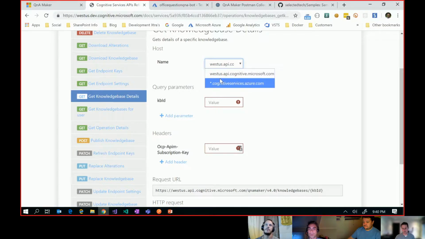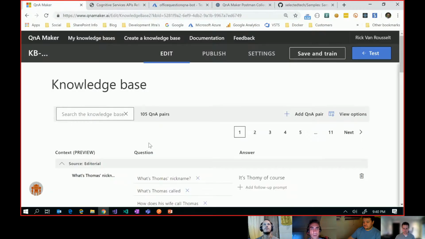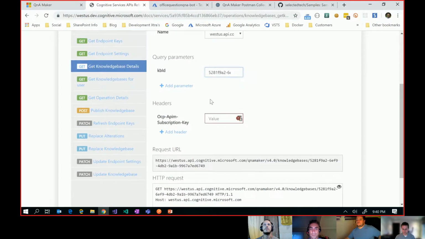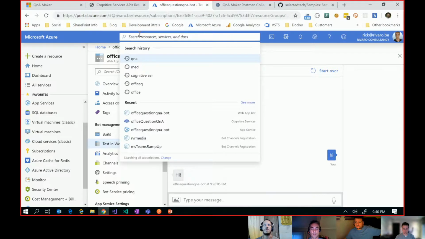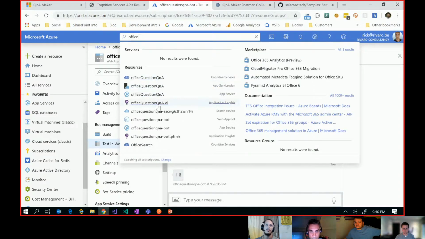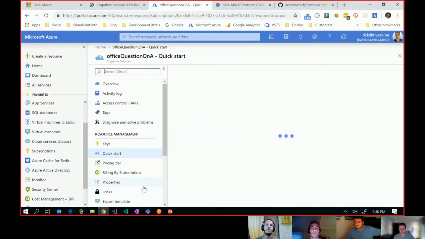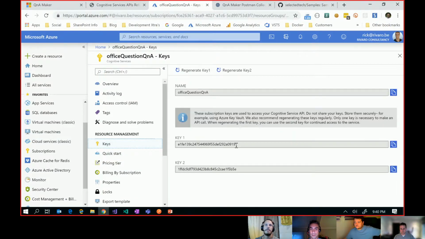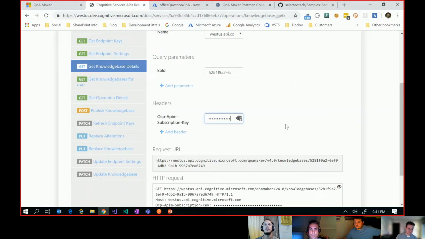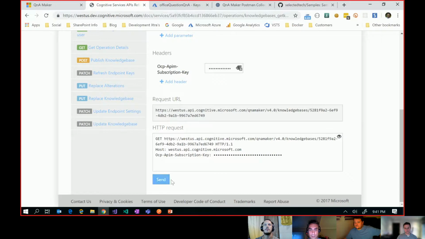Since we're from Europe, I think most companies will make it in Europe for this region, but we didn't do that. Now the knowledge base ID, I remember that from last time. That was right. I saw it. Knowledge base ID. So I take this one, fill it in here, and then we need a subscription key. So that's probably in Azure that we need that one. Yeah, that's one of the Azure keys, not the key you get from the QnA Maker portal, which is the endpoint key. But this one, cognitive services. Yeah. And this is the key that makes us work with the QnA Maker. So this is the thing that also makes us pay for the QnA Maker if Microsoft charges us. So let's fill in that one, and then I'm guessing request URL, that was okay, so it's automatically filled in.